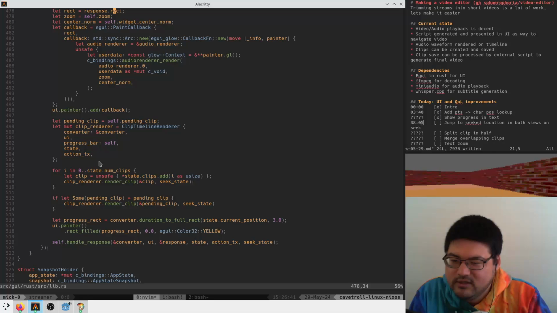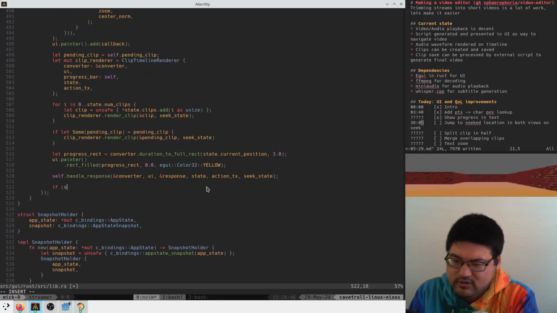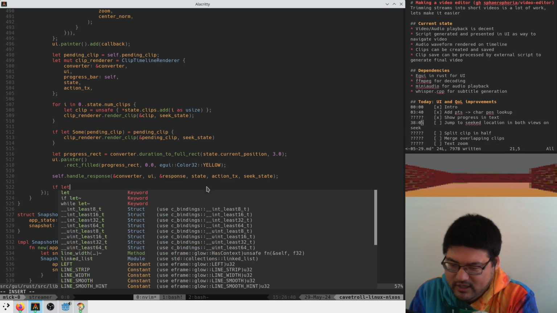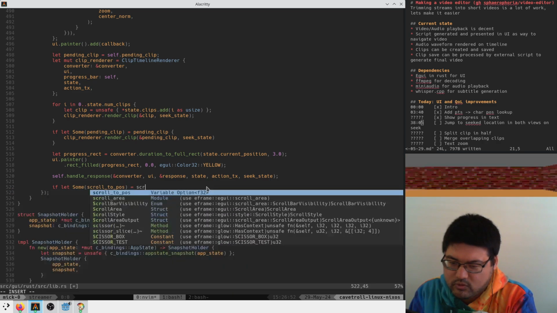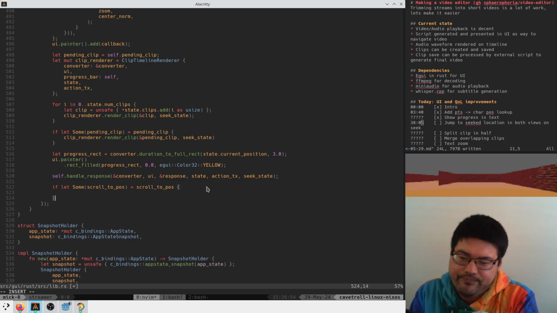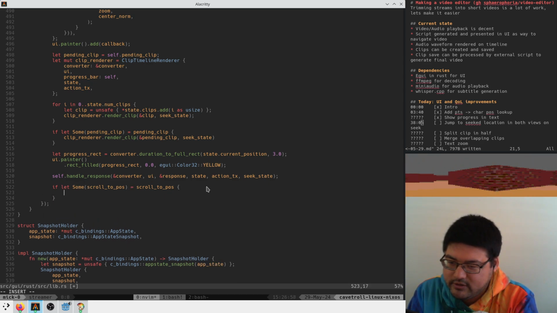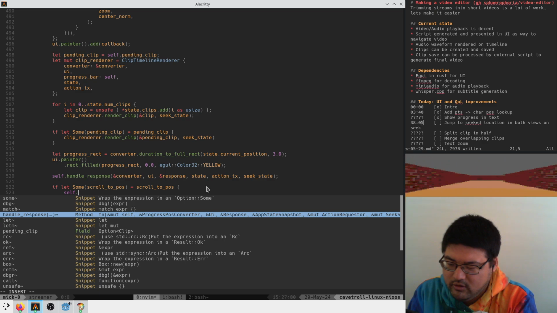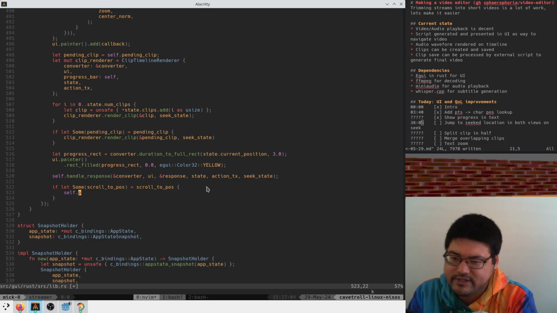Just at the end of this, we say if let Some scroll to pause is equal to scroll to pause, then we just go to that position. Self pan. Where does handle pan go?